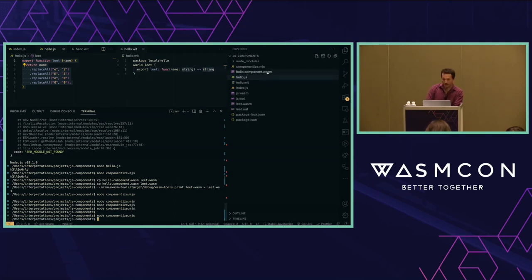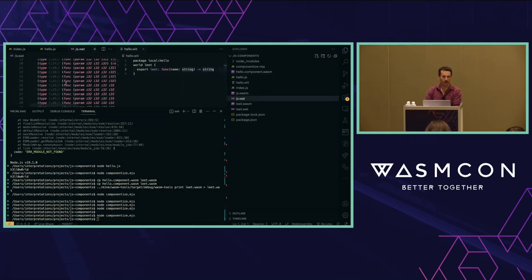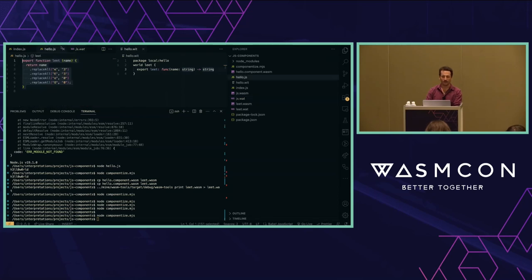And when you do that, boom, it creates a JavaScript component for you. I've already printed it out ahead of time over here, and the only thing we did, instead of writing our regular JavaScript, was write that WIT that I was describing at the beginning of the presentation, which takes one argument that's a string and exposes another string. And so this function is leet.